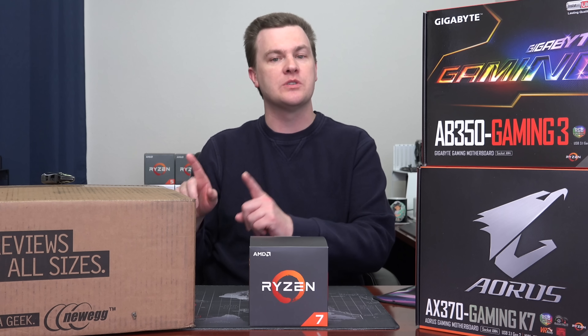This is the new top-end processor. There is no 2800X like there was a 1800X last time, and all the chips come with coolers now, so that's a nice improvement. It does work on existing motherboards — you don't have to replace your motherboard if you already have a 300 series board, but the 400 series, at least the X470, has launched.